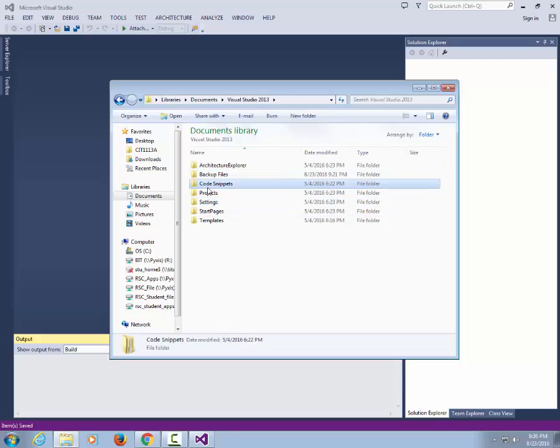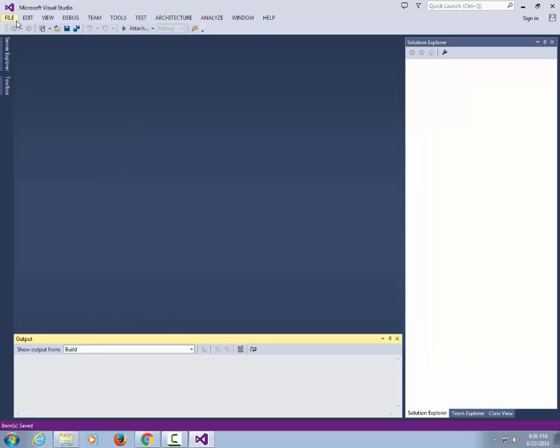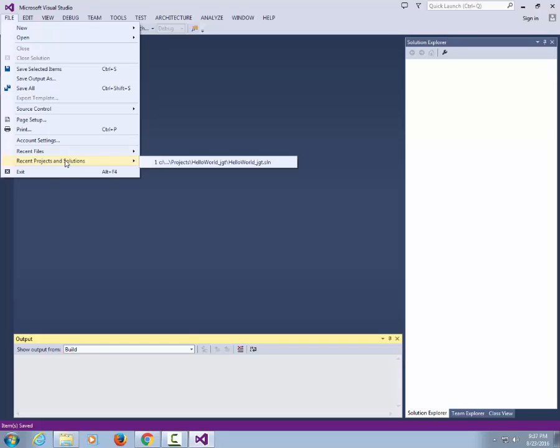Similarly, if you go down here to Recent Files and select a file, it's going to open the file, but it's not going to be a project. You'll notice that Solution Explorer is showing different stuff. So that won't work either. You have to open the project itself, and if you don't have the project, you're going to have to create a new one and then add the file to the project. Okay, so why wasn't I able to find that project?